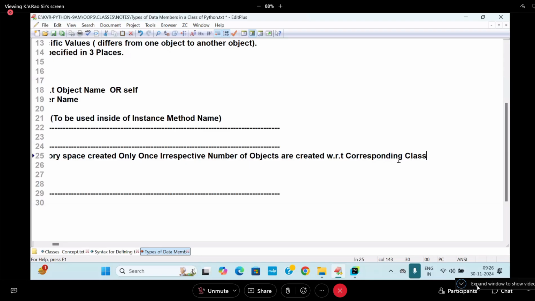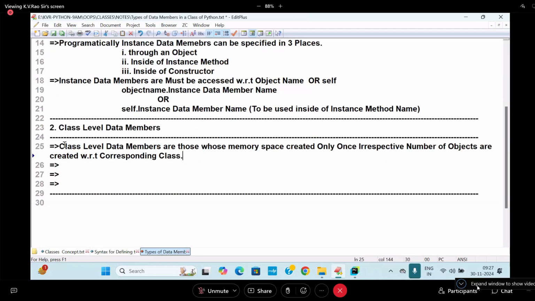If I am creating student class objects 20 times, how many times will its memory space be created? One time only. That is the best way to decide what is a class level data member and an instance data member.